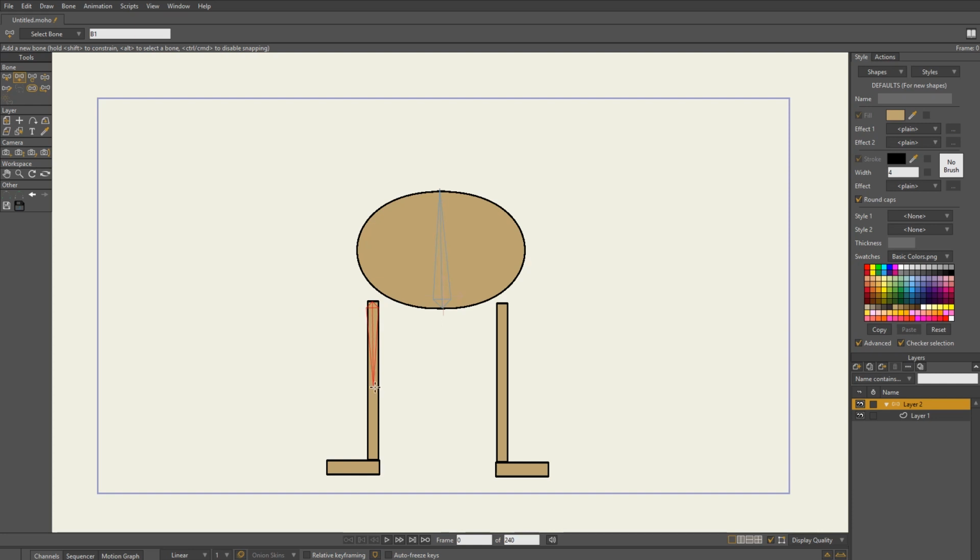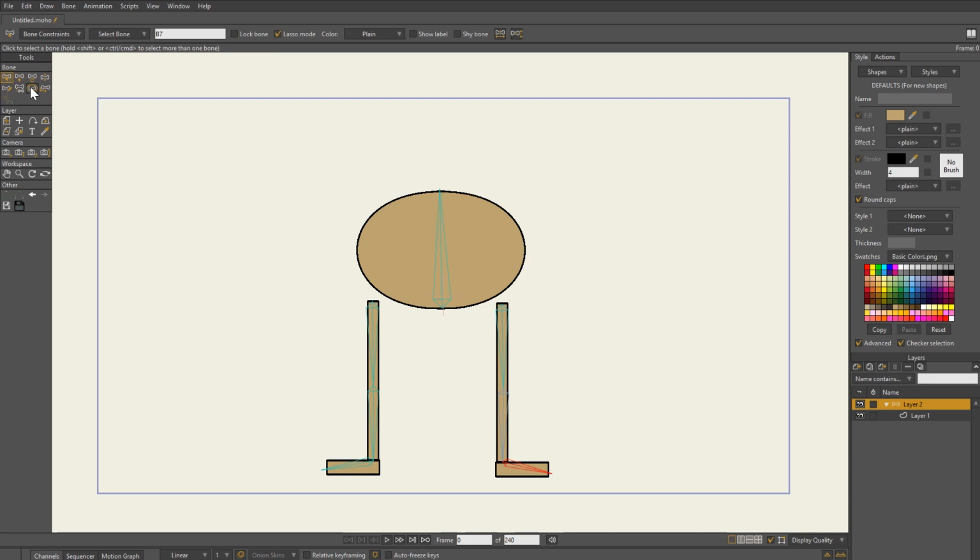So this hip is a child of the base, and with the hip still selected, I'm going to draw the shin, which is a child of the hip now, and then I'm going to draw the foot. And with a leg like this, you really do want those bones to be connected tip to base, tip to base. You're going to get a much better result. And I'm going to then draw the other leg. And so I need to make sure that this base is selected again so that this new hip is parented to it. Come halfway down, out, and down, and out through the foot.